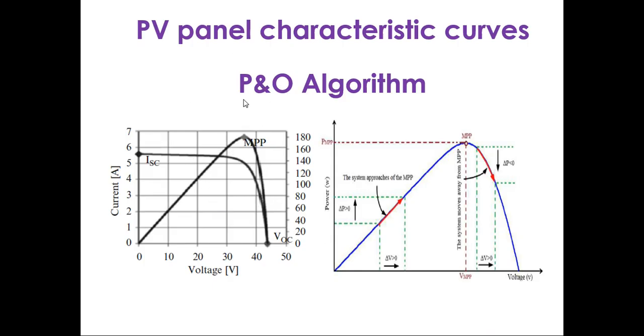So now how does this P and O algorithm work? At that time you can take any point on the PV curve in this case, and you check whether the system approaches towards MPPT. If your answer is no, then you need to introduce one more increment in the perturbation. So your characteristic equation will be the reference voltage equals the sample you have selected, suppose it's the kth sample, plus or minus C. That is the perturbation size we are going to introduce.